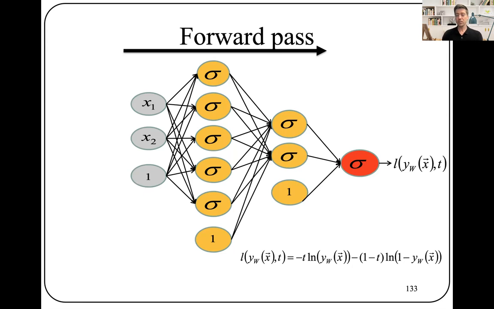As I mentioned, the next step is to compute a loss function, which will measure the error or the difference between the predicted value, which is y of x, and the target value, which is t. As we saw, a typical loss function that we can use for binary, two-class classification is binary cross entropy, as shown below.